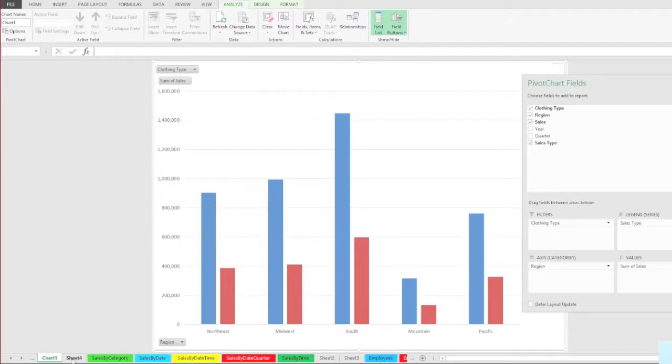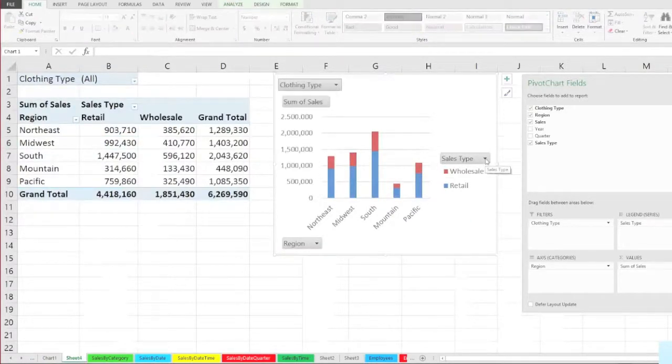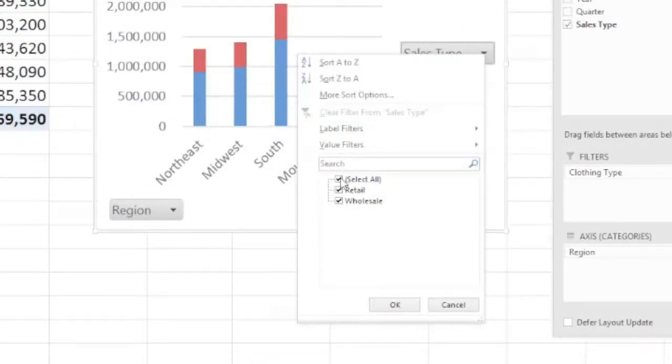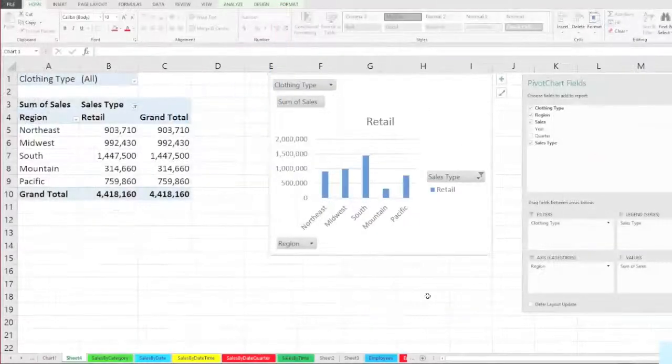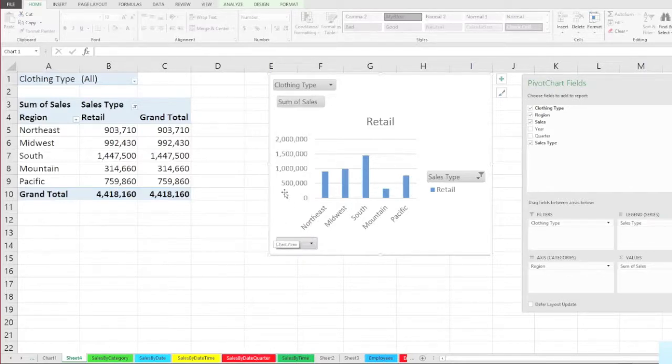I'll go back to the pivot table itself, and here we are. And of course, we can do the filtering here, same way. And over here under sales type, if we only want to see retail, unselect all, choose retail only. So we're seeing the data that way. Same thing with region. So we can do filtering within the pivot chart as well as within the pivot table. So there's certainly a lot of flexibility. And in all cases, changes we make to the chart get reflected in the table. Changes in the pivot table get reflected in the chart itself. So lots of options here as we work with this data.